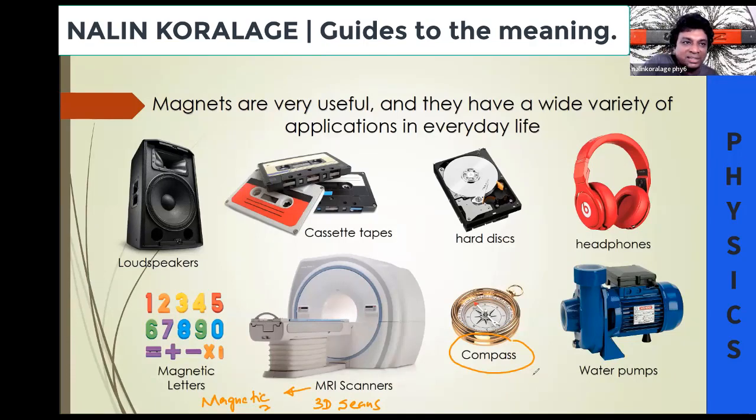Ultimately we got to know that the connection between electric current and magnetism was established by Hans Christian Ørsted, simply by accidentally observing deflections of a sequence of compasses. And water pumps. When we say water pumps, actually they are motors. Pumping is what we observe, probably water being pumped from the well to the overhead tank. But what is actually working inside is a motor. So a pump is essentially a motor.